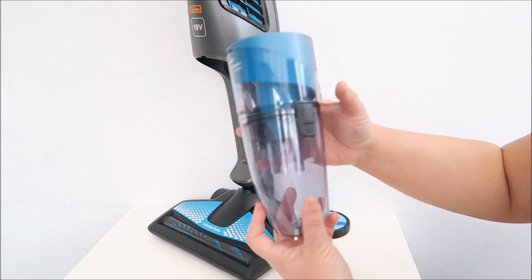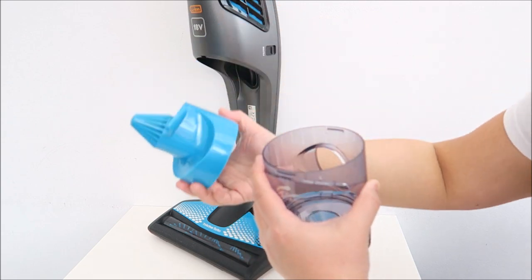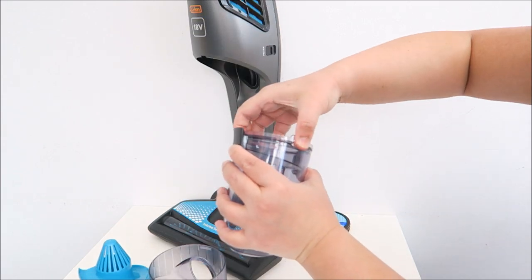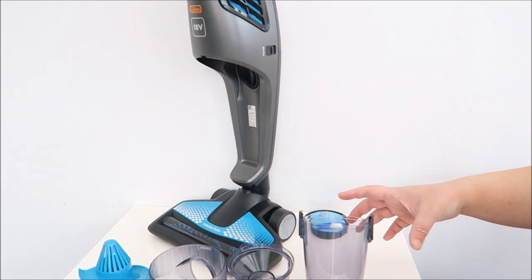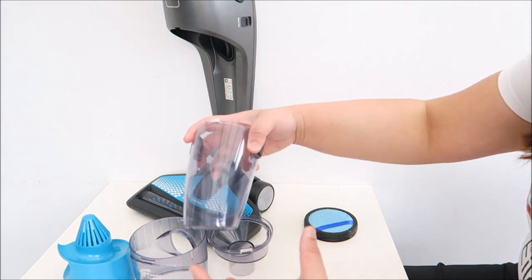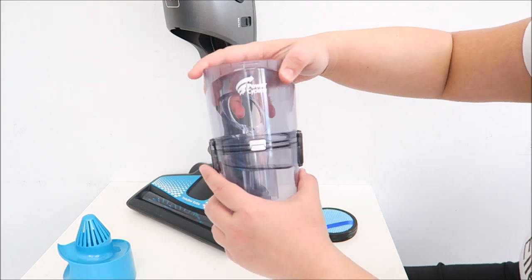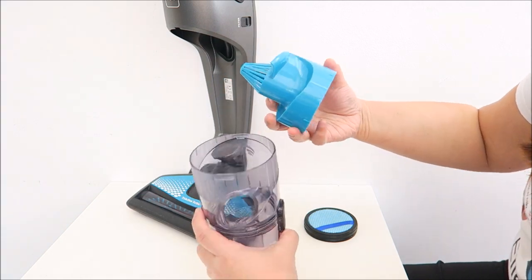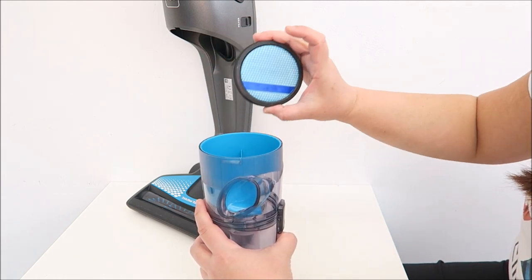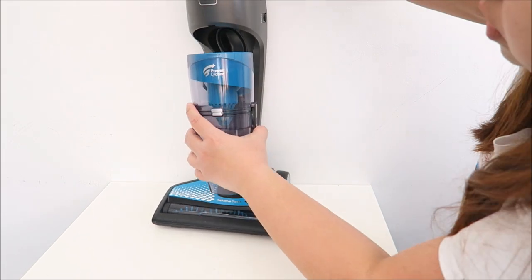The whole canister can be hand washed. Pull it out to wash it. Press these two buttons to release the canister — all these items can be washed and they suggest doing so every month. To reassemble: place the container back, put the top on, slot the side piece in until you hear it click, align all the lines, slot the filter through, and press it all the way down before placing it back onto the vacuum cleaner.